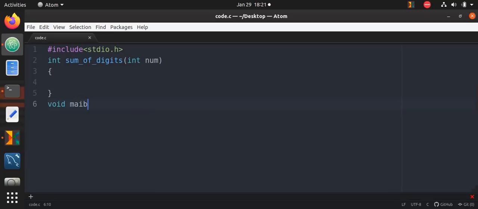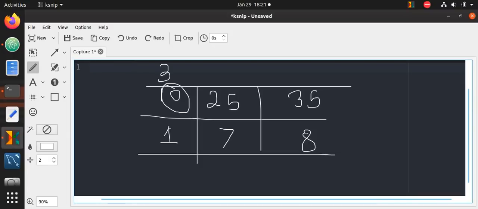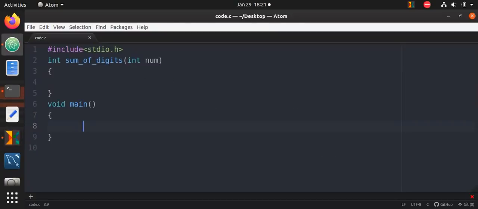Let's create a main function just to try this out first, before we do the program in which it creates the sum of digits for each of these numbers. First, we're going to create the sum of digits only for one number, to find out the bucket ID in which this particular input will be stored. So let us create this to begin with.